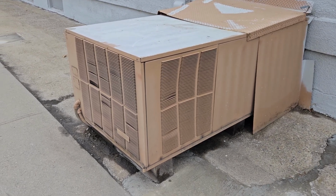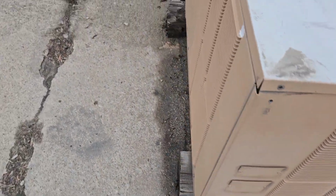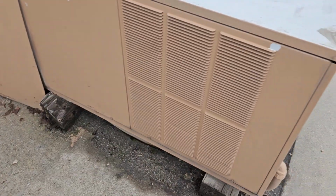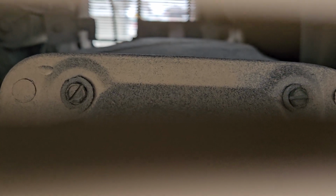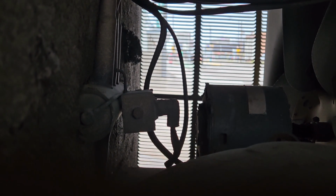Alright, so here we have this vintage looking package unit. Power to it's shut off, so it's probably inoperable. It's got a recip. Metal tang recip. There's the fan. Oh, it's a heat pump. There's the reversing valve right there.